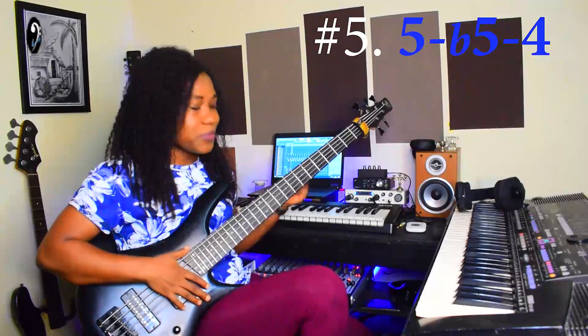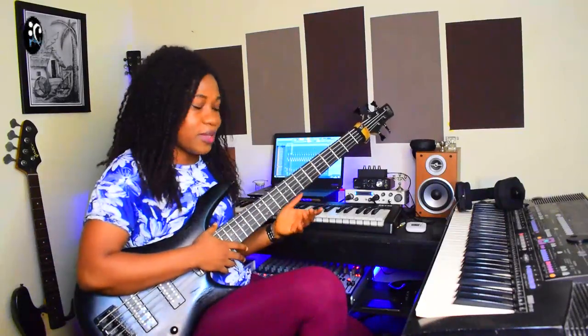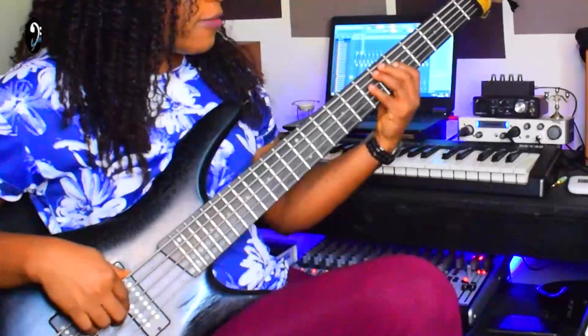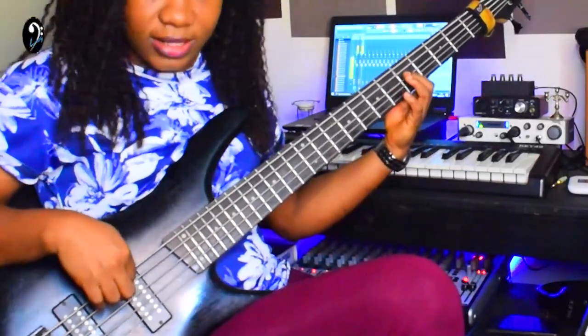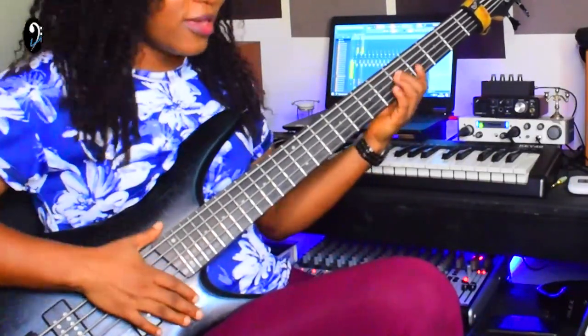Then number 5 gospel movement is your 5-flat 5 leading you to your 4 chord. Okay, this is it. Like a chromatic descending to your 4 chord. That one is very, very simple. So that's number 5. 5, sharp 4 or flat 5 leading you to your 4 chord. Okay, so that's number 5.